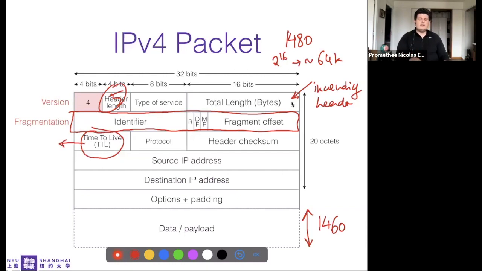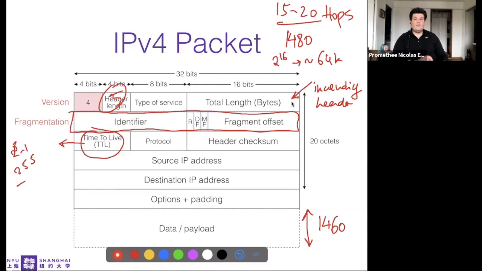So what is the maximal value for this? Since this is an 8-bit field, very good answer, it's 2^8 - 1, which is 255. So guys, is anybody shocked by this value? How many hops do we have? How many routers should we cross before we reach a destination, according to you? Just give me a wild guess. I know that maybe you're not really aware of this, but what would be a feasible value? It should be between 15 and 20 hops. So you may see that with 255, we are pretty far from this couple of tens of routers. Hopefully, because the more routers I need to traverse, the more delay I'm going to have, right?